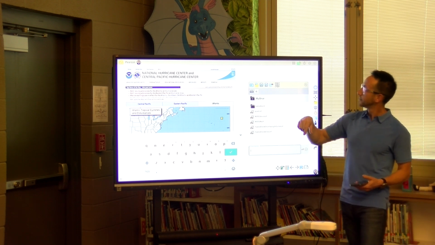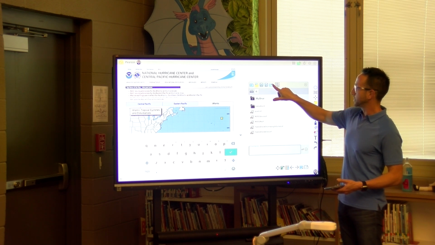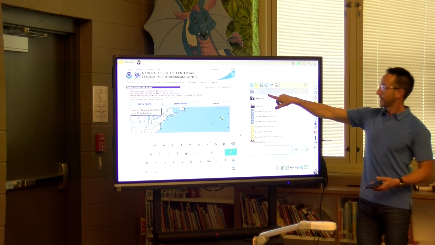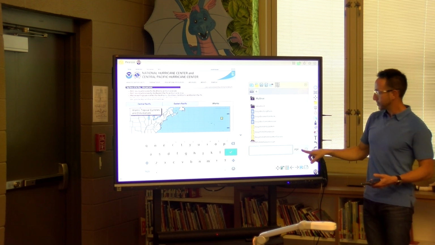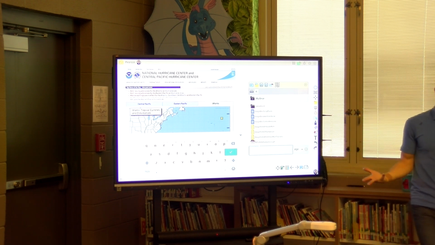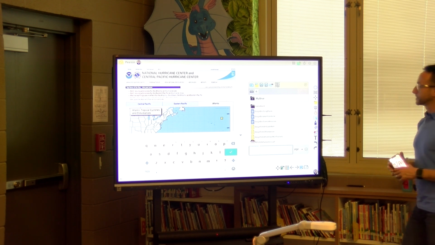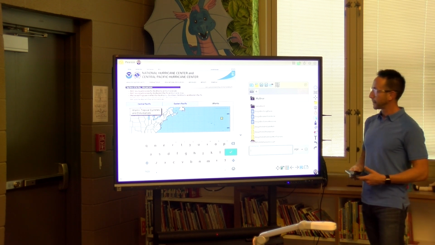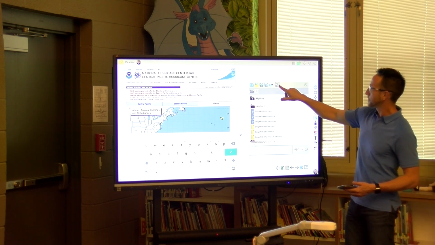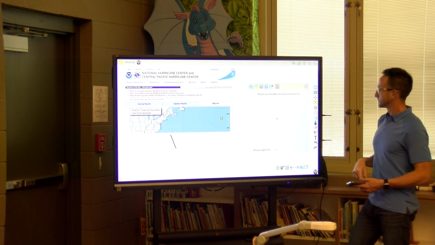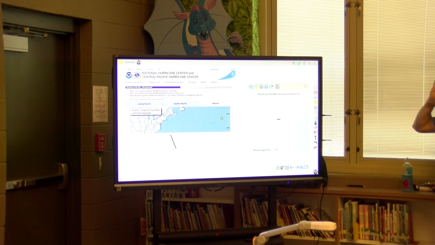Saving for the teacher. Saving for a student would be exporting it, which is the next icon over. Export it to Google Drive, and notice the file type is going to be a PDF, so they can look at it on their Chromebooks. It's not going to be something they can change. It's going to be finalized. The last way that you can share it is with a QR code. This is a neat process. It's going to automatically upload each slide to my Google Drive.